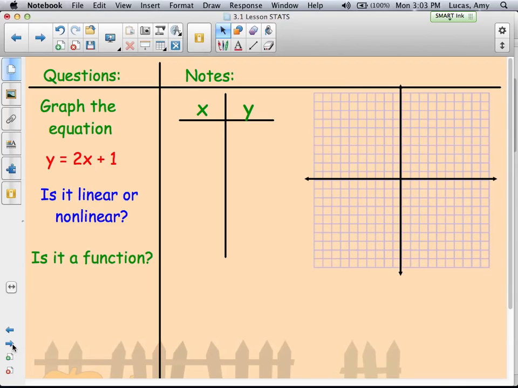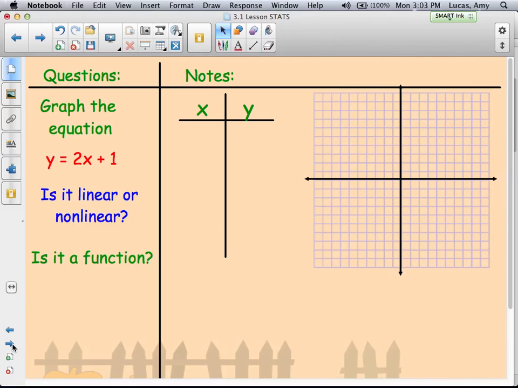And answer the question that comes from chapter 1, is it a function? You remember chapter 1, the vertical line test, where we drew vertical lines through the graph to be able to tell if it would pass the vertical line test. Or remember no repeats in the domain. We used that as another way that you could tell if something is a function or not. All right, so let's go.